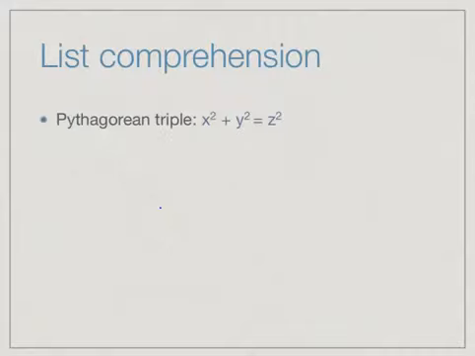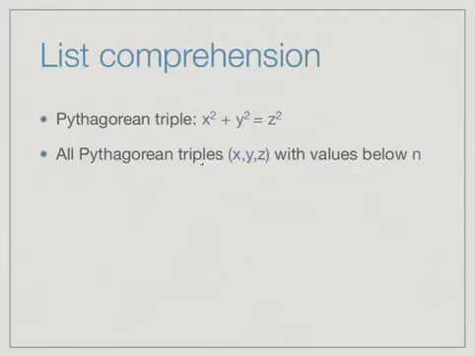So let's get to it through a more simple mathematical example. You might have studied in school from right angle triangles that by Pythagoras' theorem, if x, y, and z are the lengths of the two sides and the hypotenuse respectively, then x squared plus y squared will be z squared. So a Pythagorean triple is a set of integers, say 3, 4, and 5 for example, such that x squared plus y squared is z squared. 3 squared is 9, 4 squared is 16, 5 squared is 25.